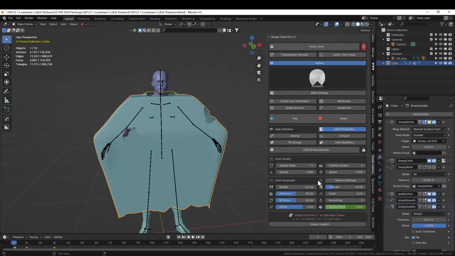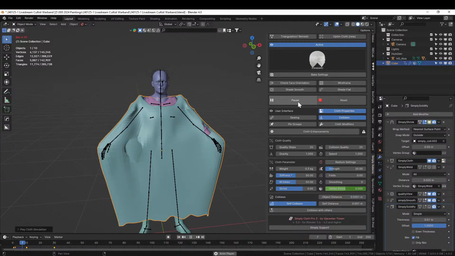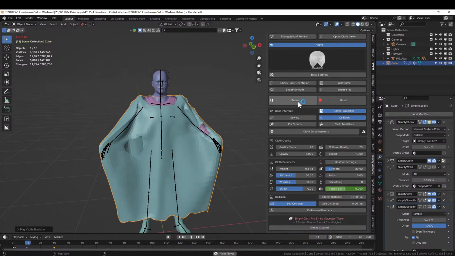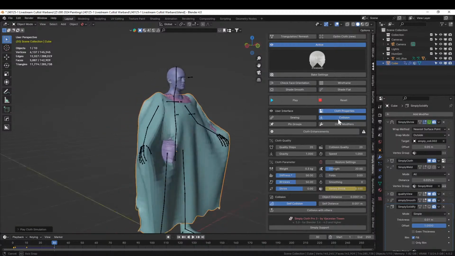It's not finished cloth. Definitely when you look at collision, we want self collision on, collision quality of 20, quality steps of 20, play. And he's just pretty much wearing a blankie, but that's okay. Let's see if that works. It is not bad.